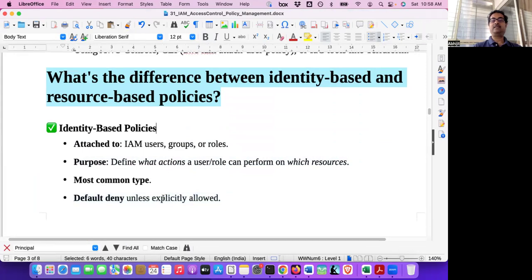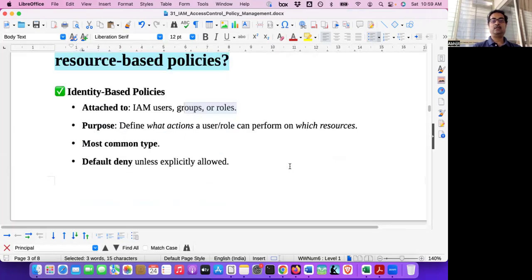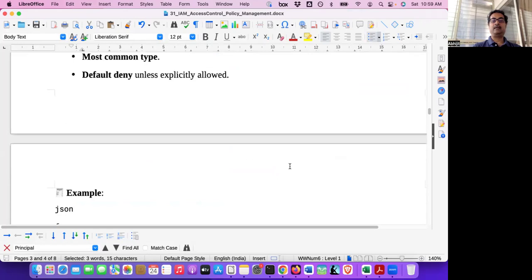By default, everything is denied. When you create a user, everything is denied by default. Then you create a policy, allow S3 access, and attach that policy to that identity. It can be a user, a group, or a role. So this is identity-based because you are attaching it to the identity: user, group, or role. This is the most common type.